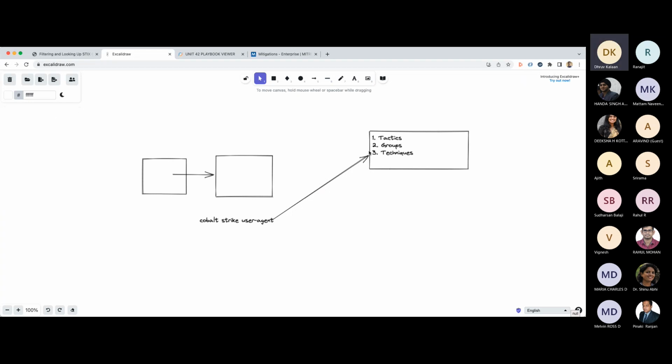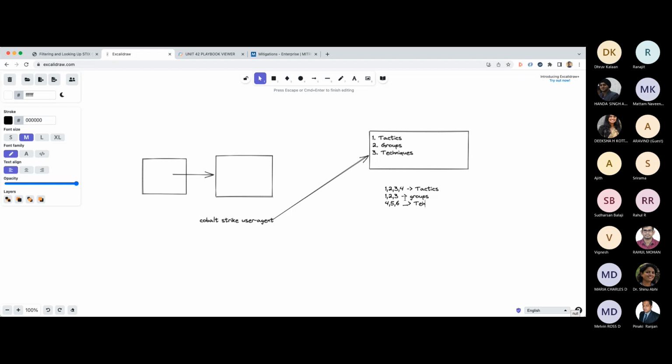Now, for example, in return, I get that these are the tactics that we have seen with Cobalt Strike. These are the groups which basically use this, and say these are the techniques that they use. Okay. Till now, there is nothing that needs to worry me. I've just seen this. It can be anybody in the world who's just trying to use Cobalt Strike against my site, or my infrastructure.